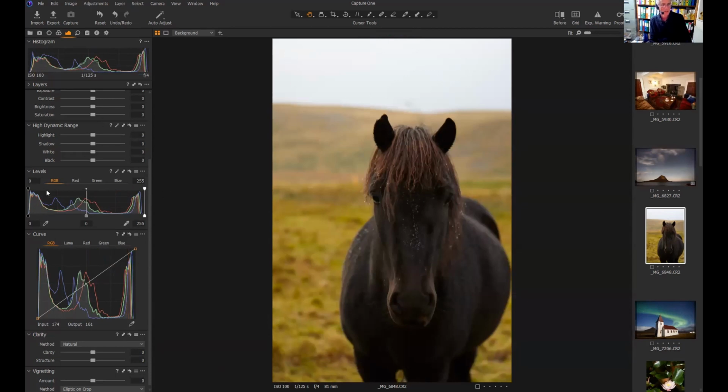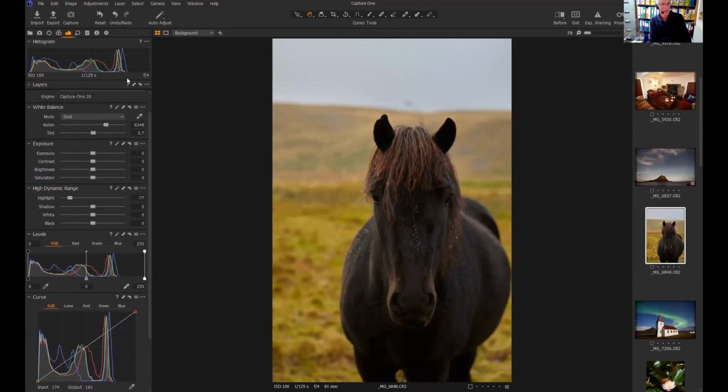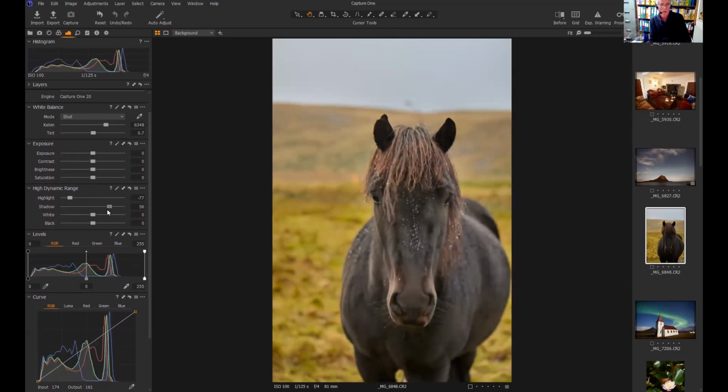So as a result, we've got this histogram, a bright peak on the far right, darkness on the far left. So what I'm going to do is tone down the highlights on that shot, to bring that far right-hand peak in from the right, and lighten the shadows to lighten that pony. So that gives us a somewhat better picture.